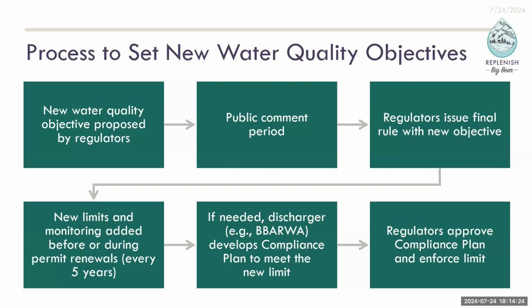Certainly, the objectives that Barwell will have in their permit are more stringent than drinking water objectives, which is just a reflection of protecting the existing water quality. That's how those regulations are designed: at the time those rules were set, the water quality in Big Bear Lake was very good, and the regulations prevent degradation, basically.